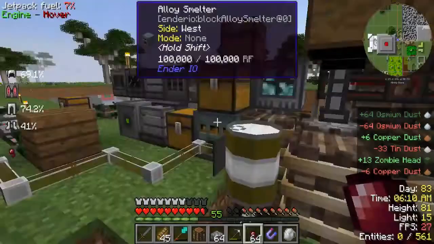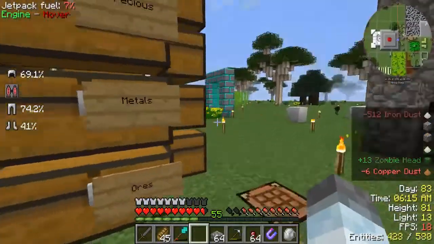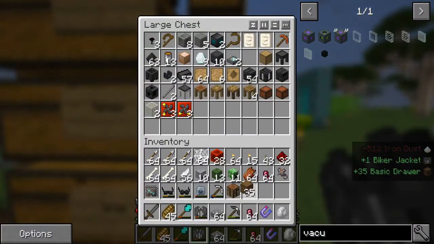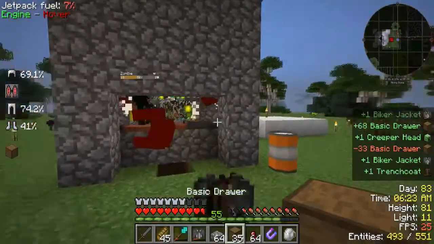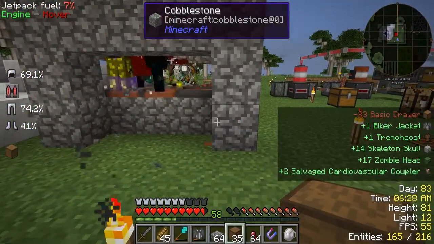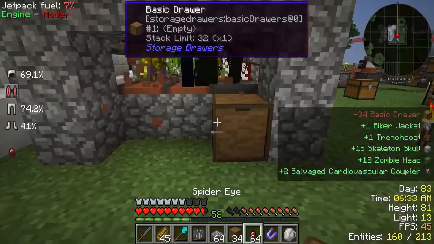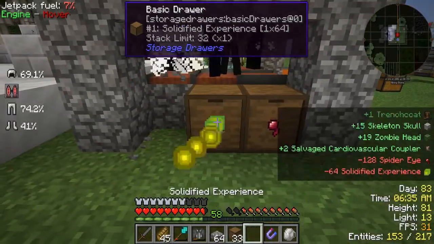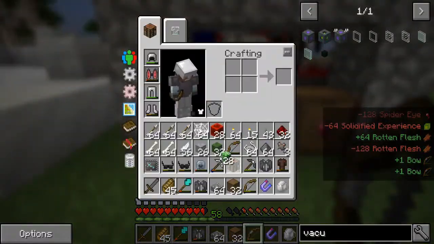So that's going to make a vacuum chest. We need, like, drawers. We need all the drawers. We need so many drawers. Uh-oh. I think we're going to, like, crash the world or something. I'm sure that's going to happen. Should we, like, put a drawer here? Here. Don't care about that.